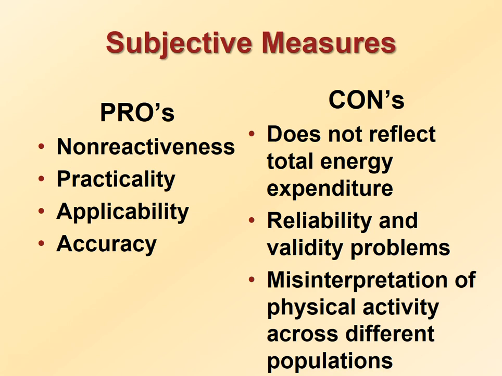Cons. Physical activity levels obtained from questionnaires do not reflect total energy expenditure for a particular individual because they do not consider the energy requirements of such things as basal metabolic rate, thermic effect of food, and in most cases, activities of daily living and lower intensity activities. There may be assessment issues surrounding an individual's inability to accurately recall activity. Different populations may interpret physical activity in different ways or participate in different types of activities. Therefore, the subjective measure should be modifiable to fit the needs and interests of the population.